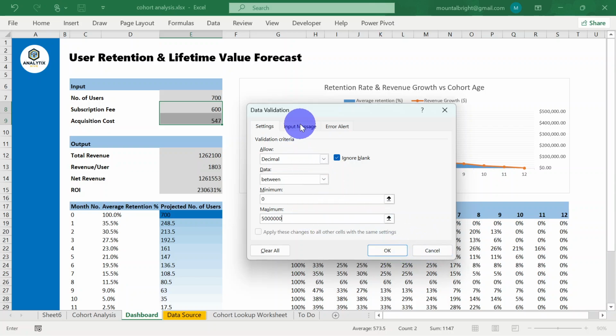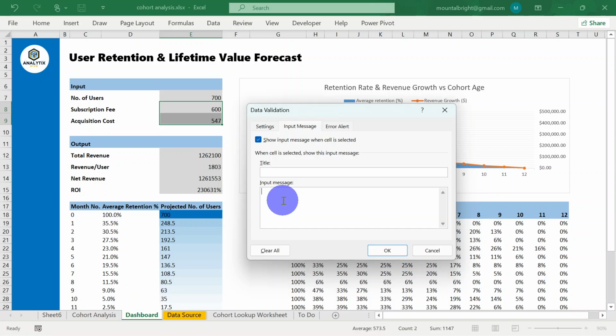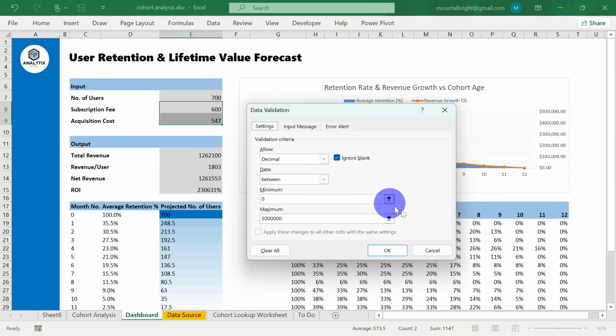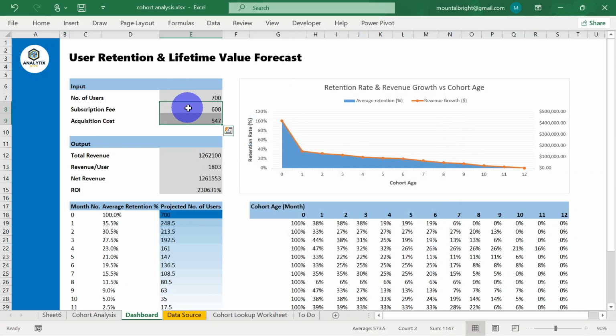So I'll click on the input message. Since I selected the two of them together, it might be hard for me to make this detailed, so it's safer to let me just do them one after the other.